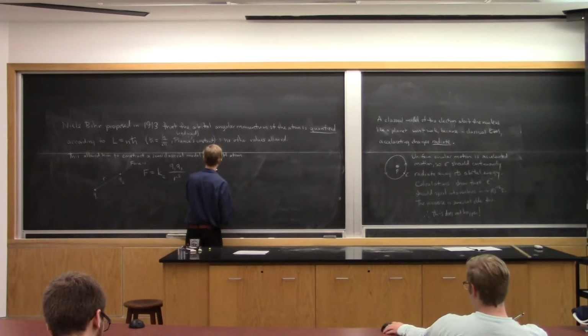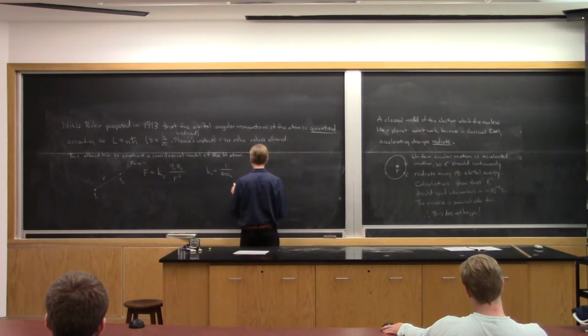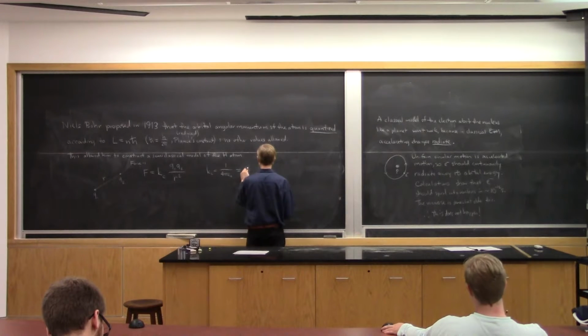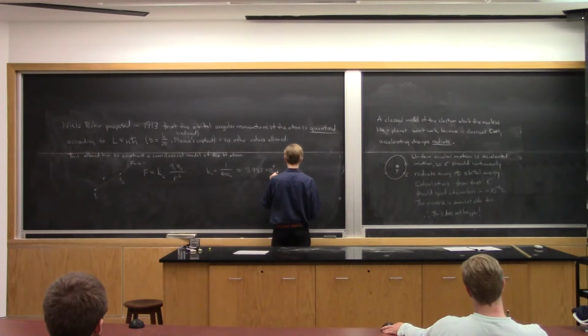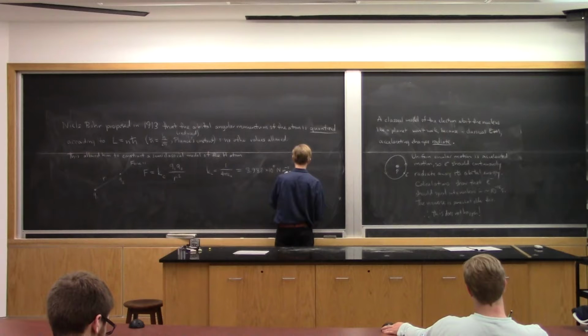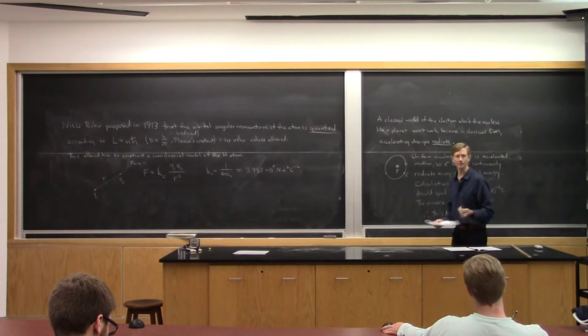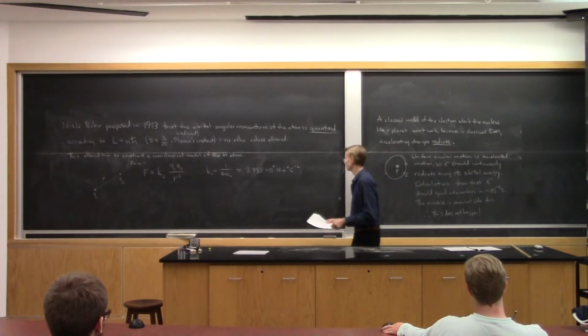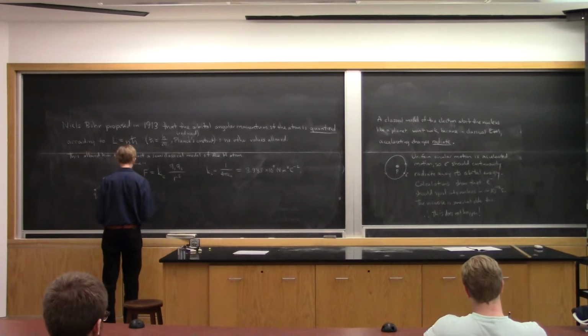And of course, Coulomb's constant is 1 over 4 pi epsilon naught. And you've certainly memorized by now that that's 8.988 times 10 to the 9th power newton meter squared per coulomb squared. Actually, I haven't memorized that. Almost 9 times 10 to the 9th newton meter squared per coulomb squared.